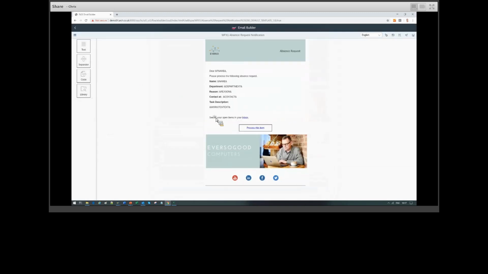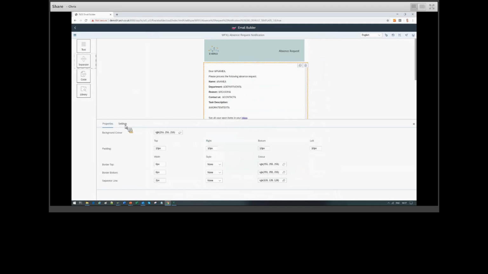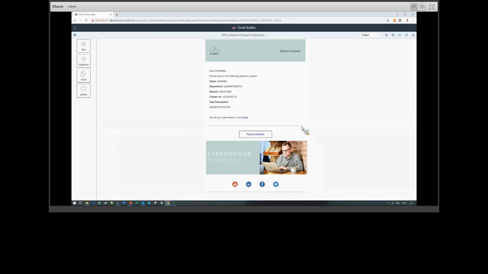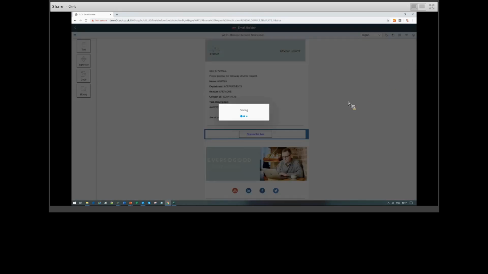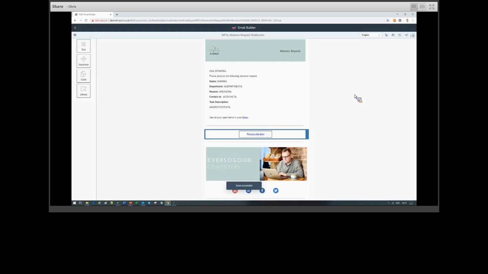I think I'll add a separator around this block here, and say let's have it as a 1 pixel solid line, and it can be black. That's fine. So I'll set that, and then I will copy that, move that there. So you can see, obviously, I had some of this information already built, but I've put that together very quickly. I'll save that. We're going to come back later and make some edits to this.